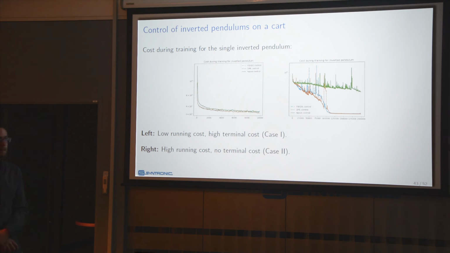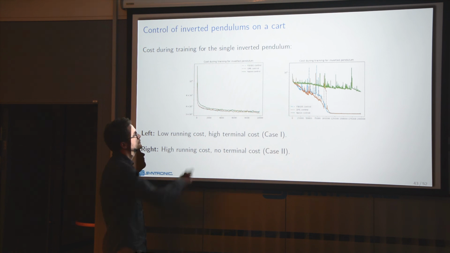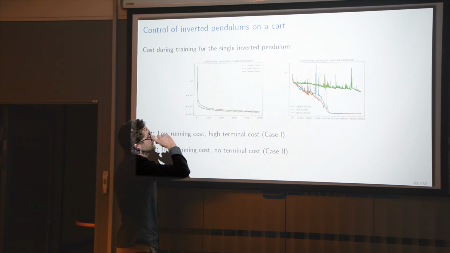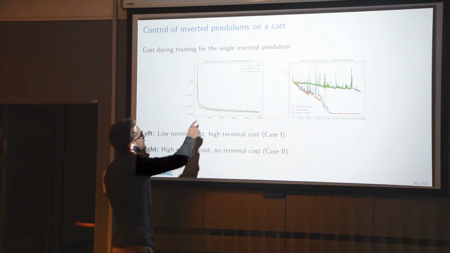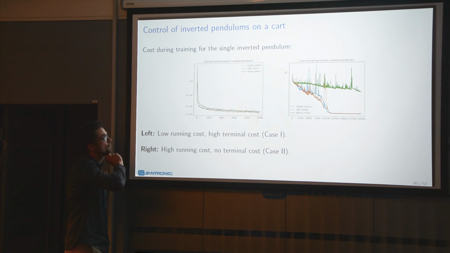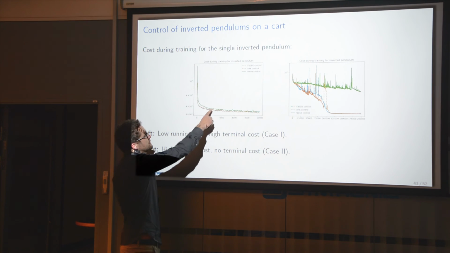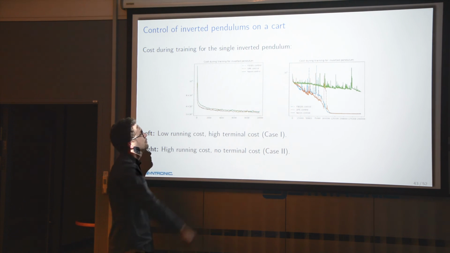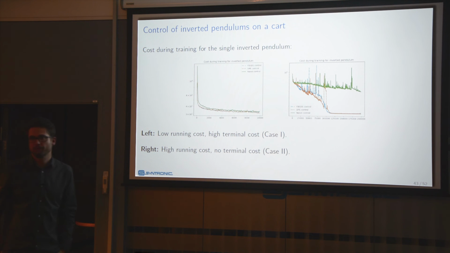So it's not the loss. It's the loss for the... so the green one is the naive solver, and the blue one is the forward-backward stochastic differential equation solver, and the orange one is the DPE solver. For the DPE and the naive solver, the loss and the cost is the same, but for the other one, it's different. And this is the cost.